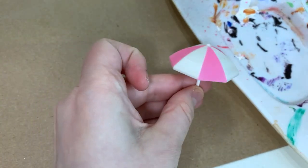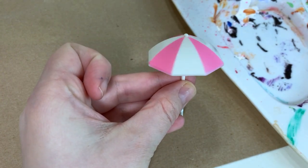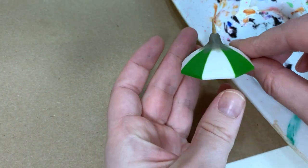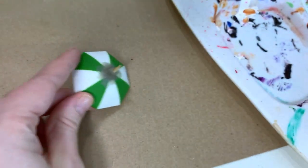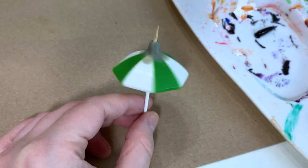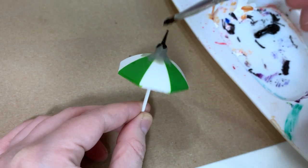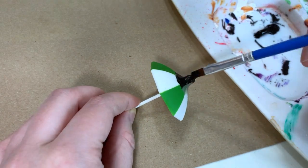One last accessory to make for April, and it will involve giving this mini umbrella a Victorian makeover. Off camera, I sculpted the top of her umbrella into a peak using epoxy sculpt, and inserted the pointy end of a dowel stick to mimic the curvy design that was popular in Victorian times. Once the epoxy sculpt has dried for about 24 hours, I'm going to give the inside and outside a coat of black acrylic paint.